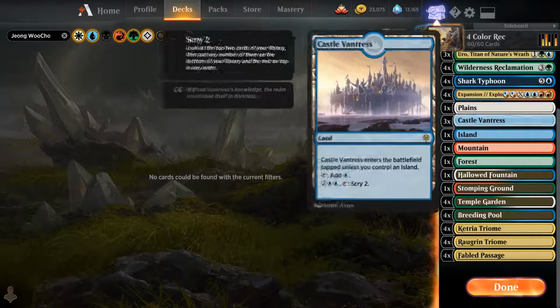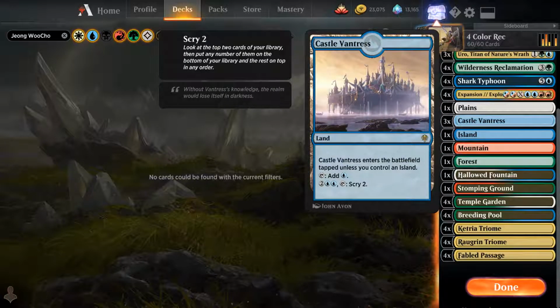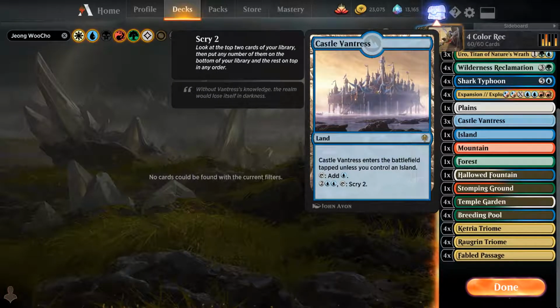Mana boys, he's playing 3 Castle Vantress, which caught my attention, but this with Reclamation gives you something to do even when there's an opposing Teferi on the field. Just scrying 2 every turn kind of puts you ahead. It's pseudo card advantage just because you know the top card of your library every turn, so you can set up your plays ahead of time.